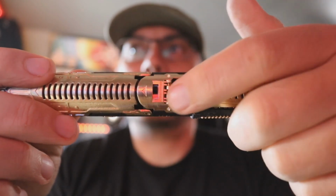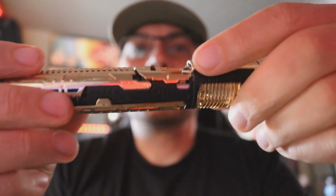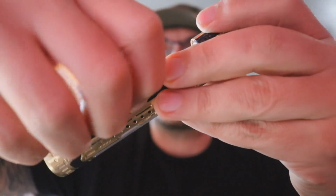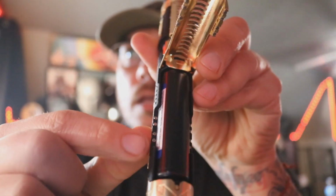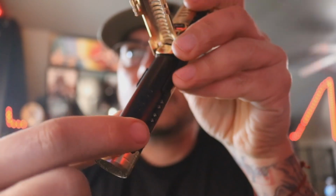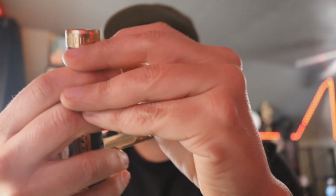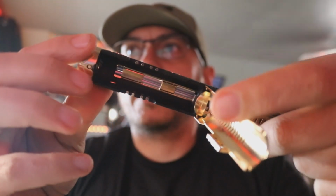So this plate for the kill switch, that stays on there, but that is your kill switch. And then your battery cover is right here, and it opens up here, and it is on with magnets as well. So you can see a row of magnets right here, another one over here. If you wanted to take your battery out, you could take it out with your fingers like that, and then that's what the inside of the battery cradle looks like.